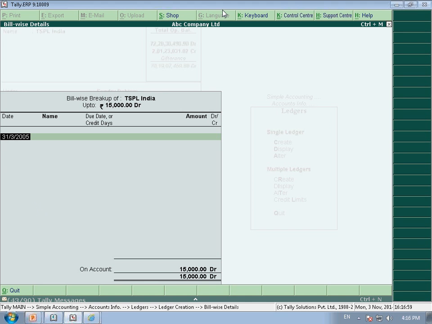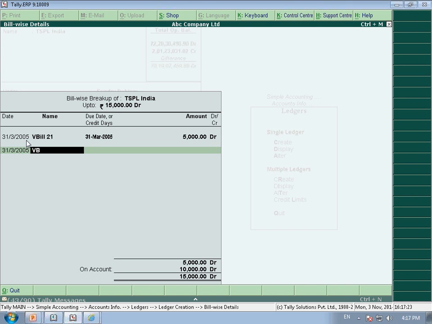Right. So on 31st/3/2005, I have a bill named V Bill 21. Say some due date it has. I provide the amount as 5,000 DR. I can provide more bills.